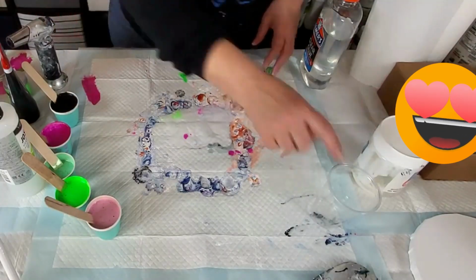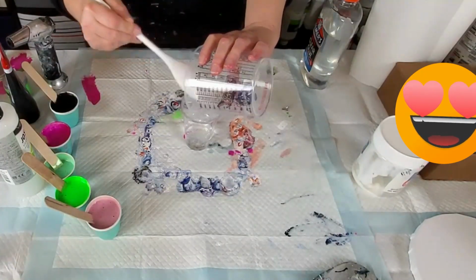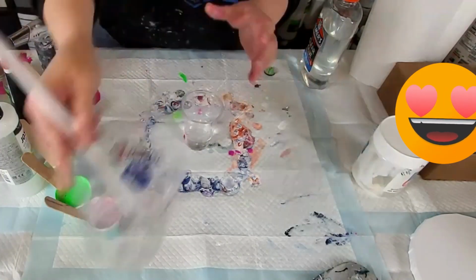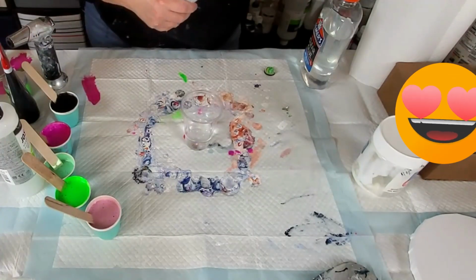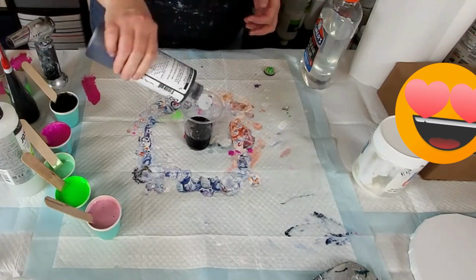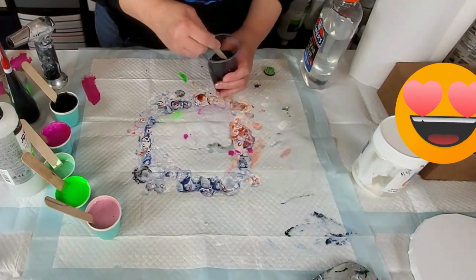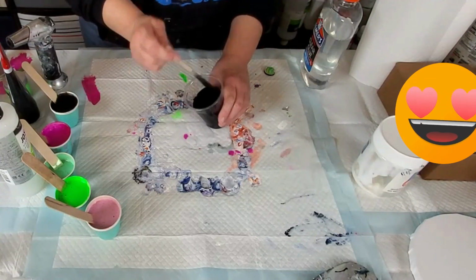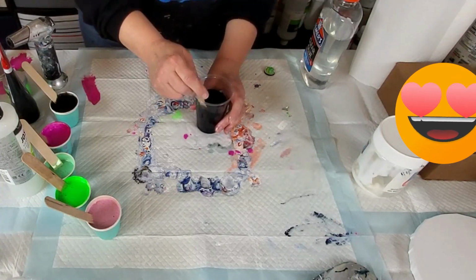Okay, now we need a base. Let's pour the rest of this in here. Okay, there we go. And we will just take some Golden Carbon Black fluid acrylics and give it a healthy squirt. There we go. And a stick. Wow, that is way too thin for a base pillow. There is just no way. That is way too thin.